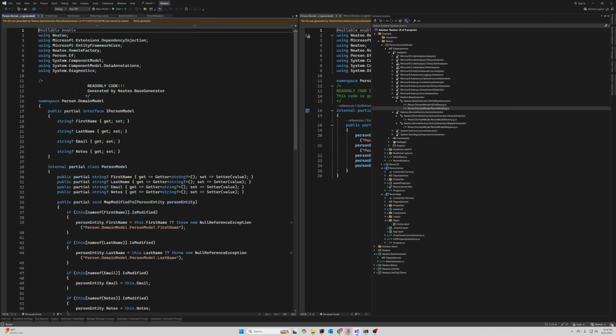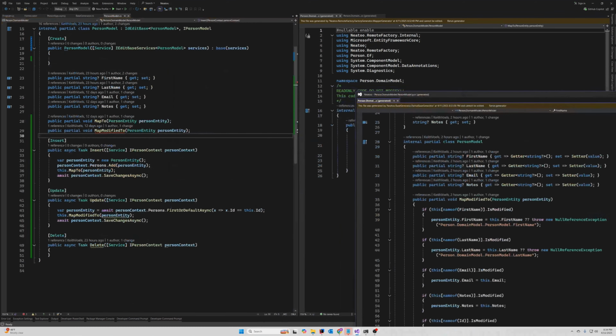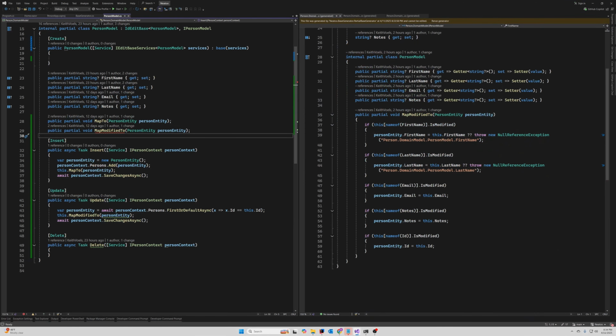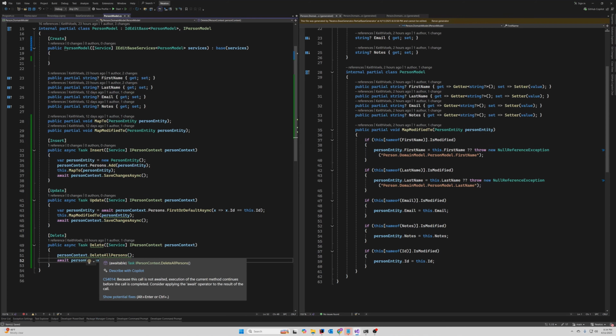So now I can use that to update my entity in a more concise way, only including the is modified equals true properties. So there is my update logic. I do add the delete logic here. And then for the example, I just delete all persons every time I hit delete.